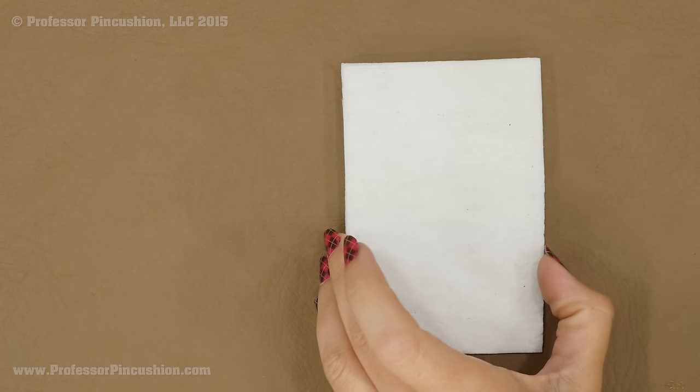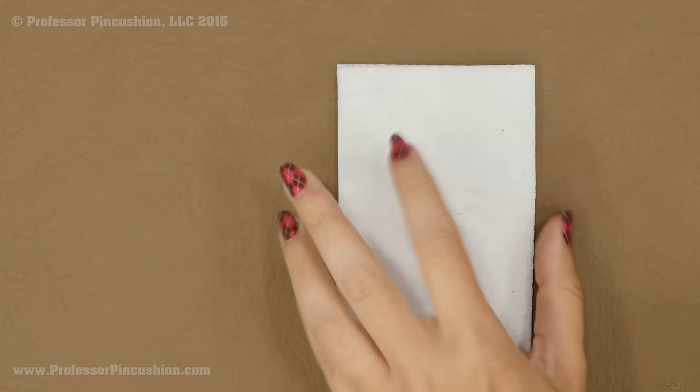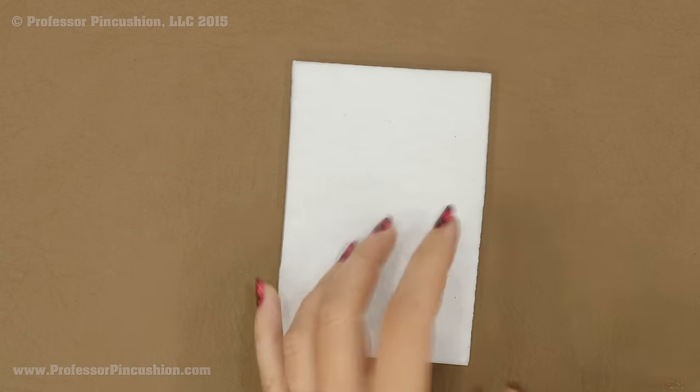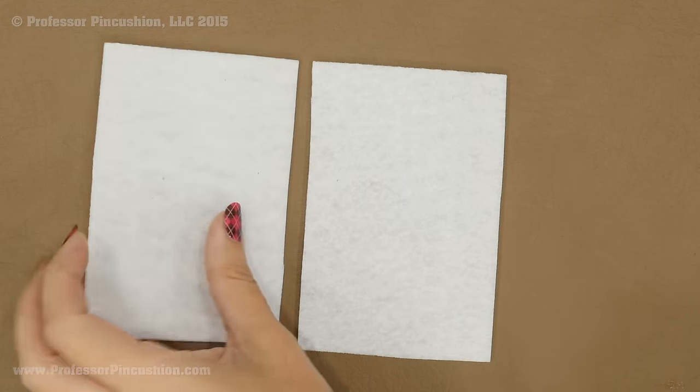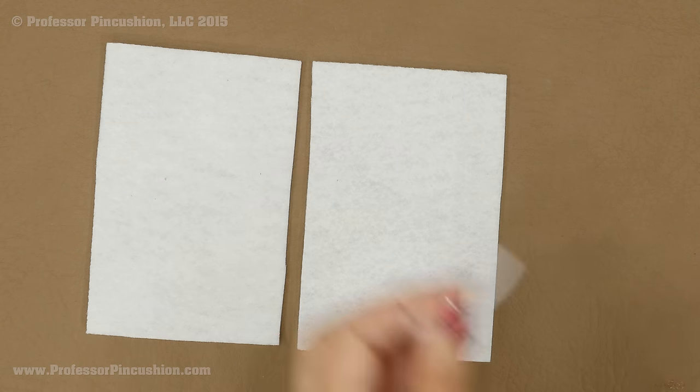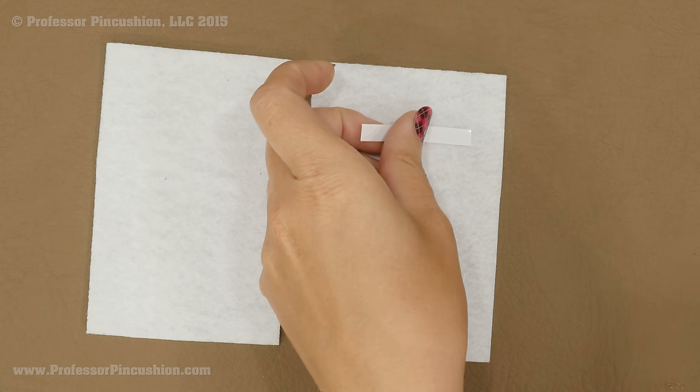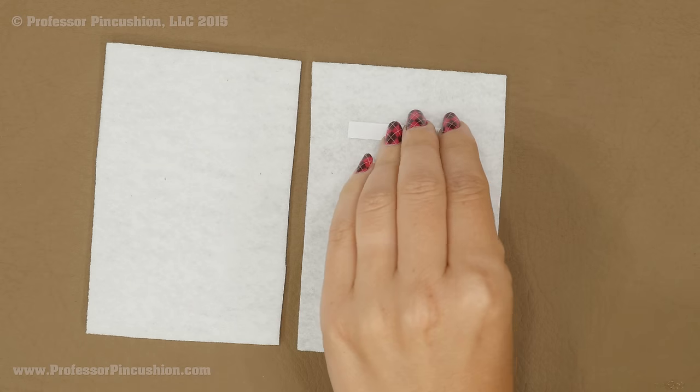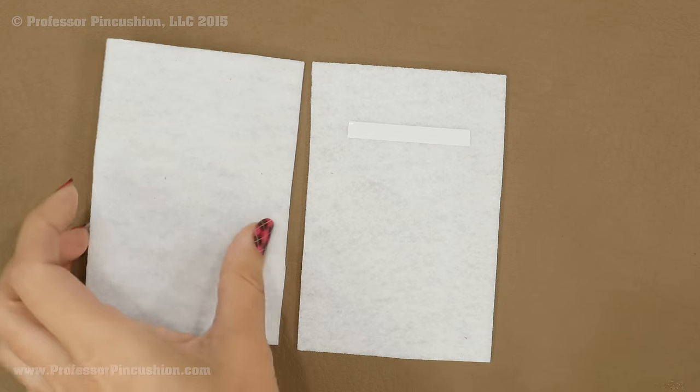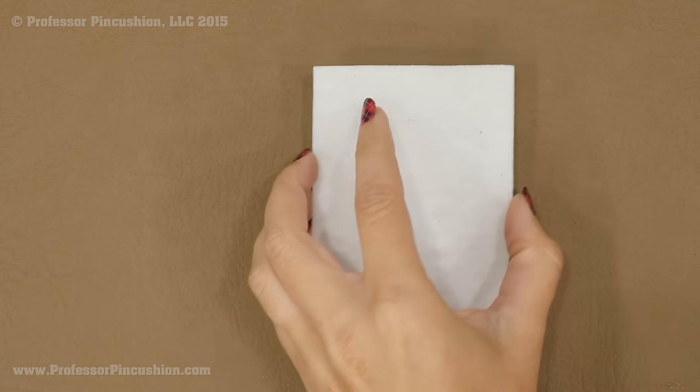Take your felt pieces and place them together wrong side to wrong side, so the right side is on the outside if there's a difference between yours. Mine really doesn't matter. But I want to make sure, since I'm not going to be using straight pins, I'm going to place some of this double-sided fabric tape in between, so I'll place one here and here and here. It has a paper backing, so I'm going to peel this off and then I'm just going to stick them together, and that will hold it for the sewing process.